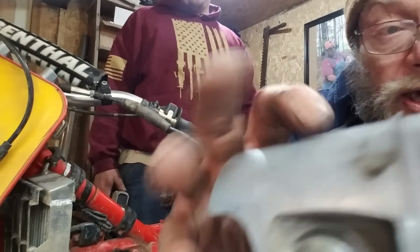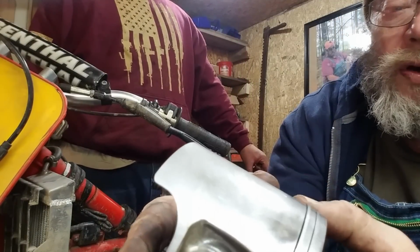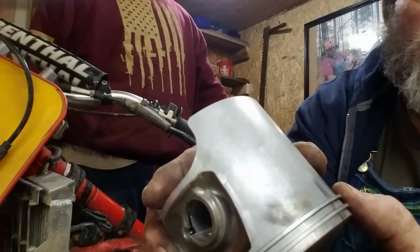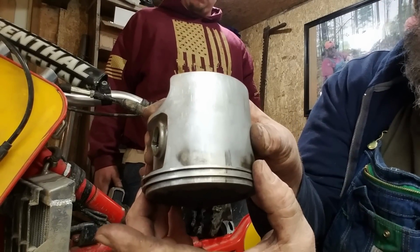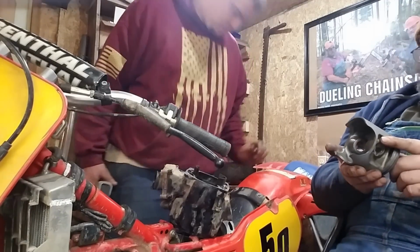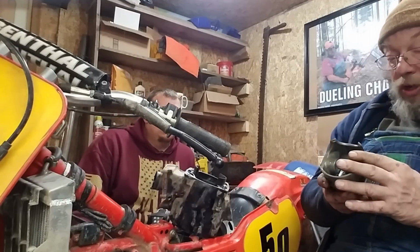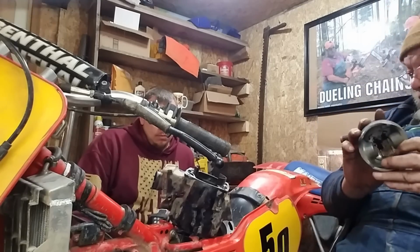And your rings, if you see this where your rings really move, the ring land in the piston just wore out. See that? They shouldn't do that. They walk right around in there. They won't seal. They don't seal. Bottom end looks good. We've got some really good things going for us here. This is normal wear. If this had been being raced, this would have already came apart. It's surprising that it ran as good as it did, honestly.